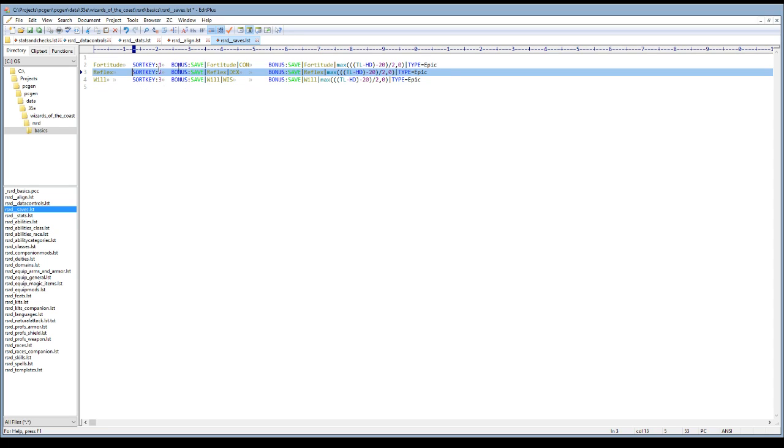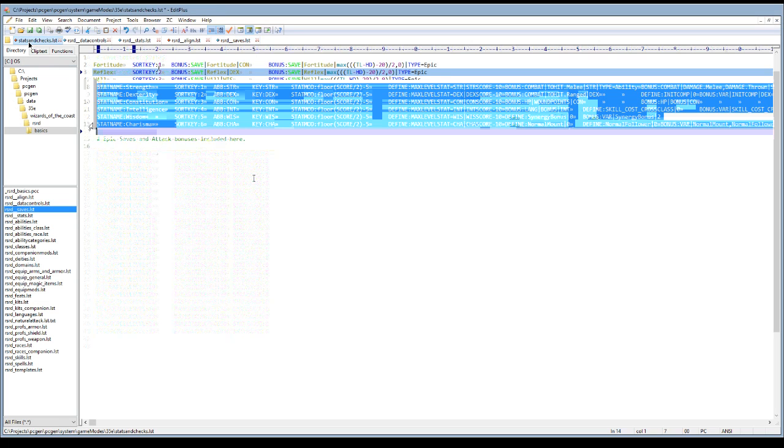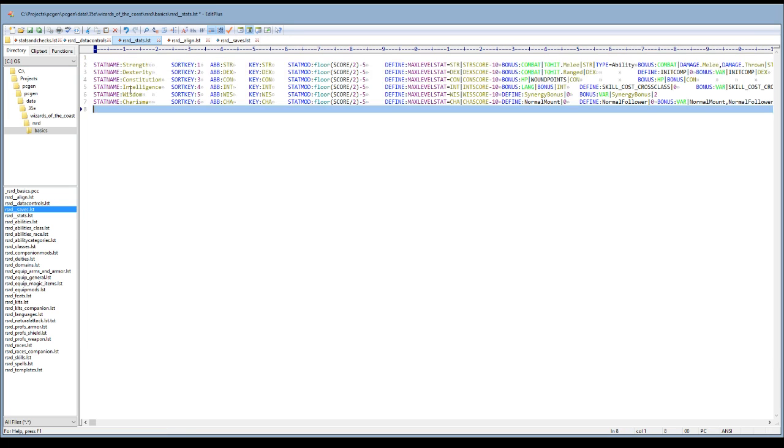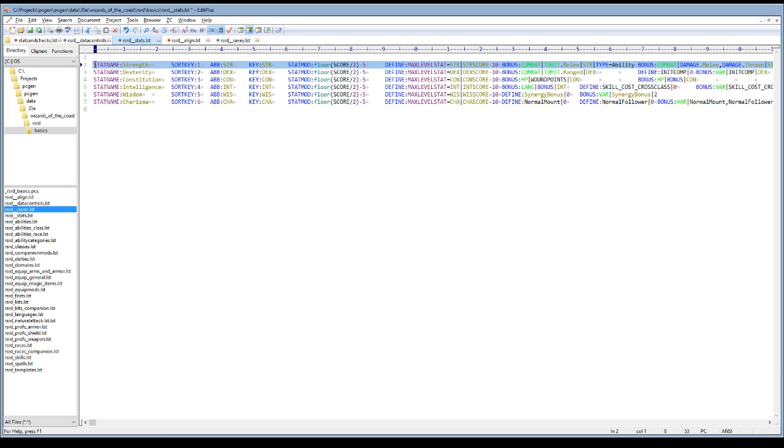You could do a key name in here, but that's not required for this one. And you can alter your saves as you so desire. And then finally our stat name. So the only thing left in this file is the bonus spells. As soon as that goes away, then we won't need that file at all. So we add our stats, and there you have it. Pretty much a simple transfer over.